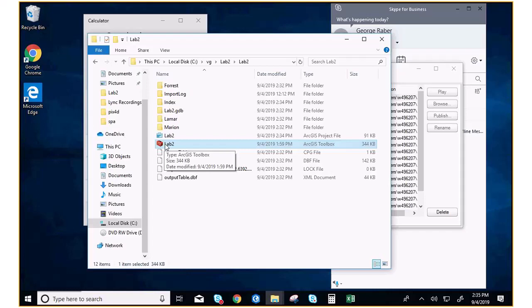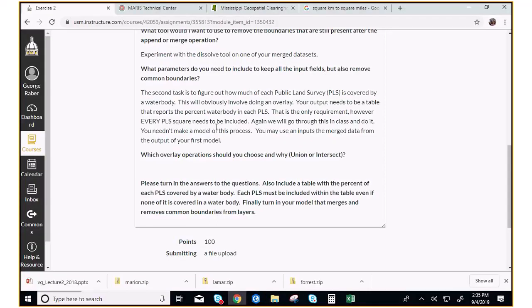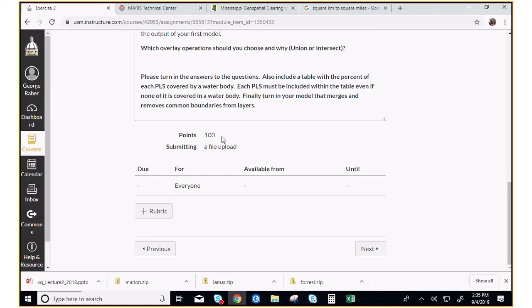That lab 2 toolbox. You can actually save a model to a different toolbox, but by default, it's going to put it in the toolbox that was created for the project. So you could either zip them together, or Canvas does allow you to put as many files as you want. So 3 different files is fine, or you can zip them all together into one file. Either way will work. If it's easier for you to choose the individual files, that's fine. There's no problem doing it either way. Any other questions? That was a good question.